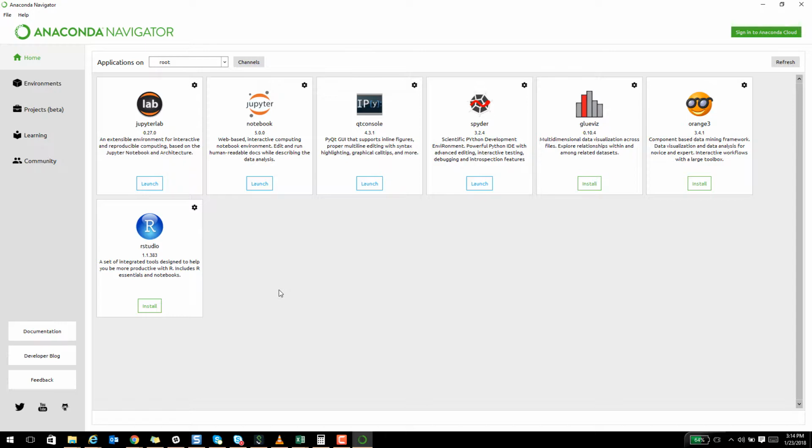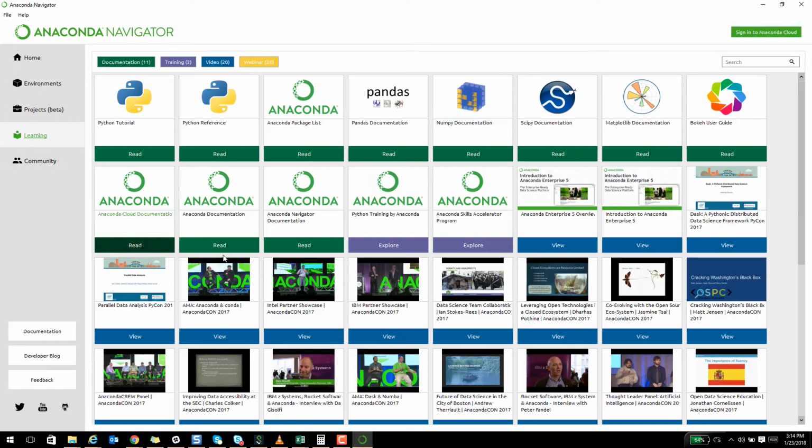Now this is the Navigator starting point. This is the place from where you start launching tools. Before we go further, I just wanted to walk you through some of the options available. Learning has a rich set of documentation, different reference guides, tutorials, NumPy documentation, and so on. You will find this extremely useful when we start discussing some concepts in data science and machine learning. So definitely have a look at that and read a few things.